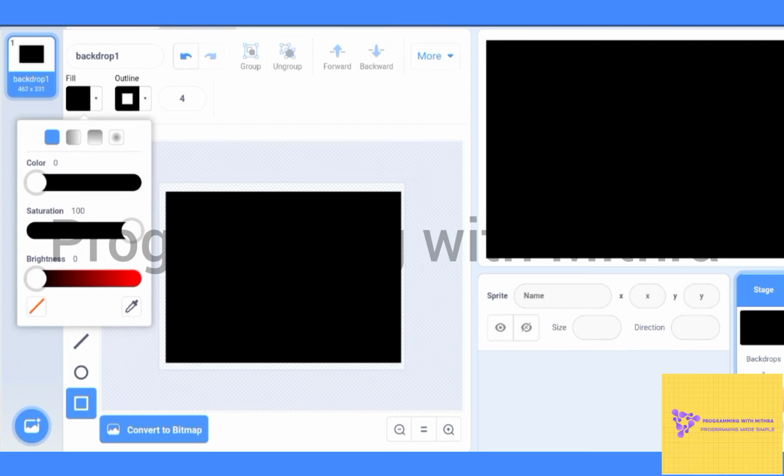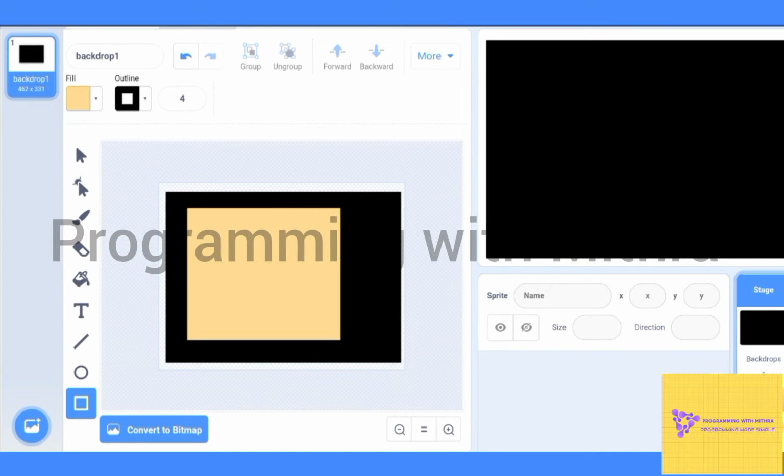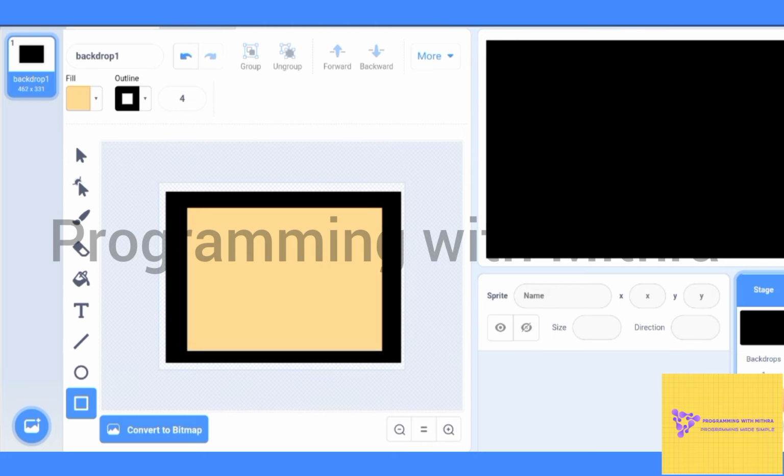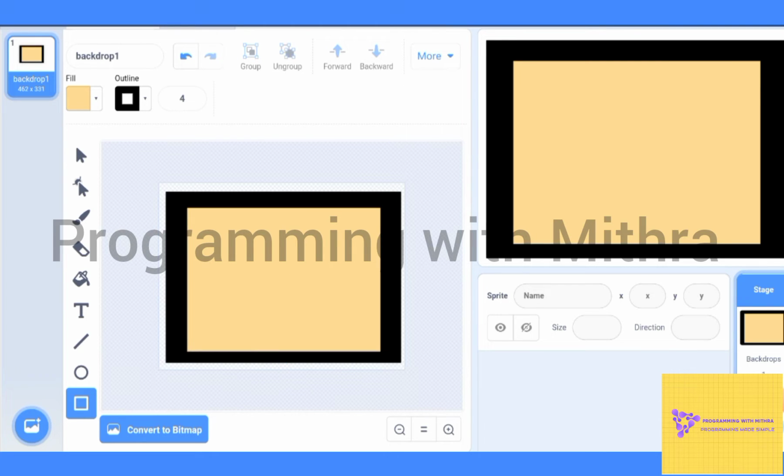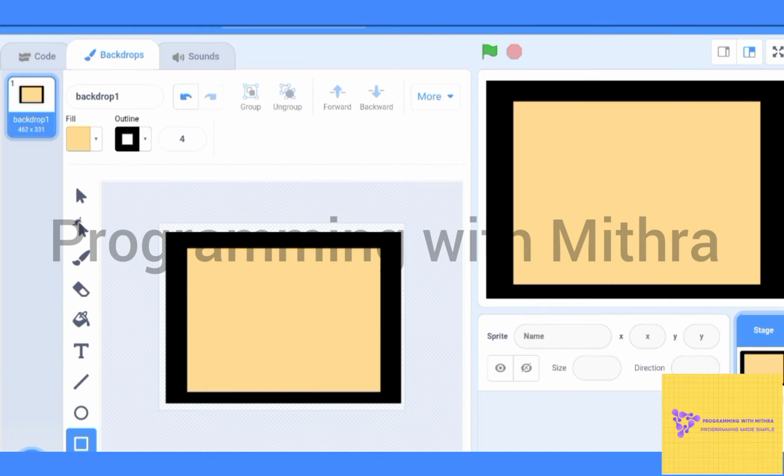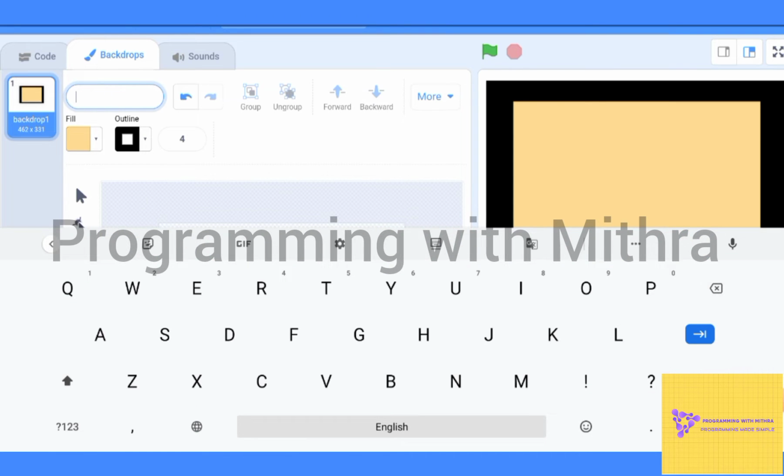Now another rectangle in a different color. Like this. Now your tablet base is ready. Now I would like to name it because I don't want to get confused. I'll name it base.